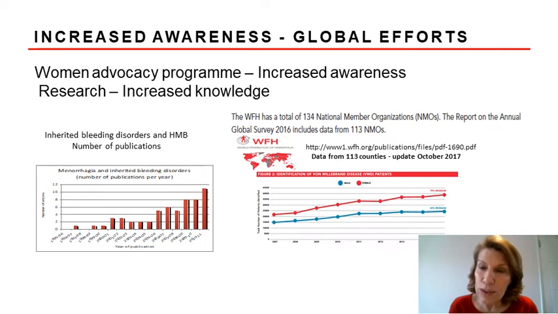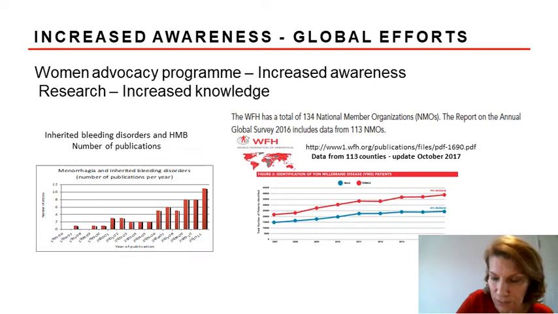So I think all these efforts that we made have made some difference. Of course, we have to continue working on this initiative, but if we look at the WFH global survey, the international survey, it shows a 71% increase in the diagnosis of women with von Willebrand disease compared to 2007. So we have achieved something.